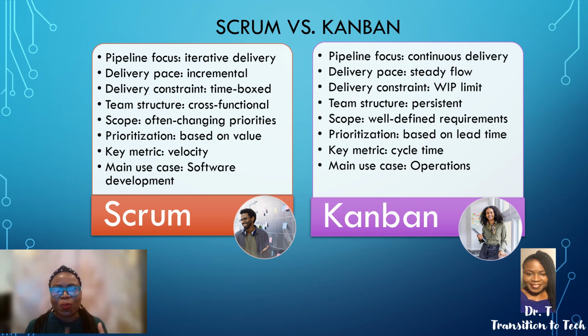But there needed to be a way to implement this. And so Scrum and Kanban are 2 frameworks that were developed to offer the ability to implement the Agile mindset. Now, Scrum and Kanban have some commonalities in the sense that they're focused on continuous delivery, but their approach and the practices is what differs. So I'd like to talk to you about each of them, and let's start out with Scrum.